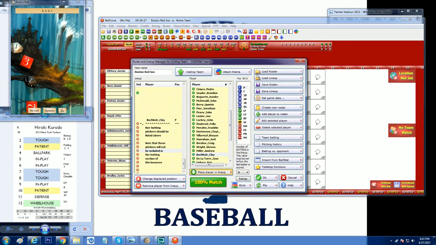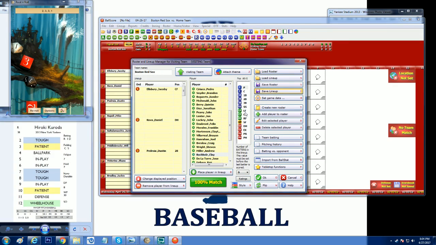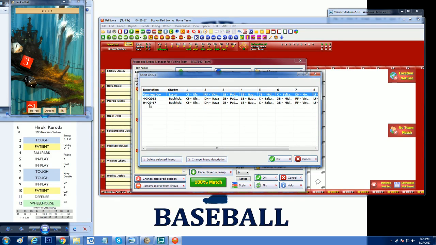And what I want to do then is save this lineup. And if I go to load lineup, it should show me the name, but it's just going to put today's date in here. I don't know why.